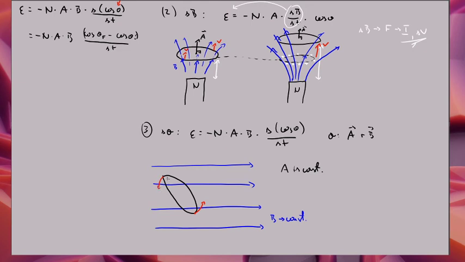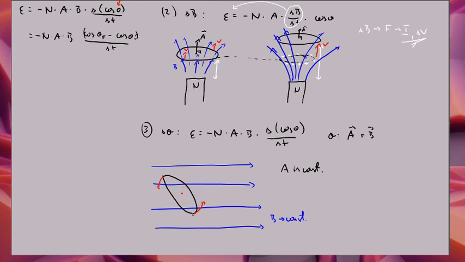So we're going to make this whole loop rotate, so that if the A vector was pointing like this at first, then it's going to move and point like that instead, so that we rotate this whole thing. Now let me get rid of that and let's just keep it like that.